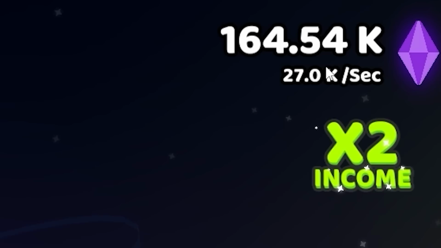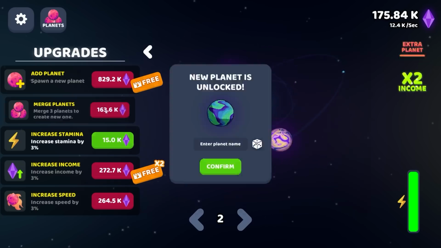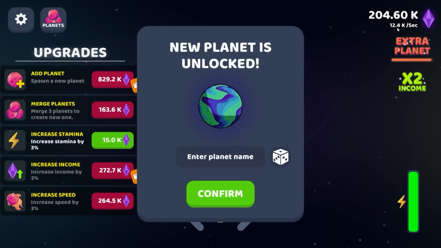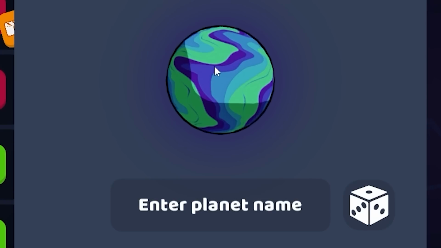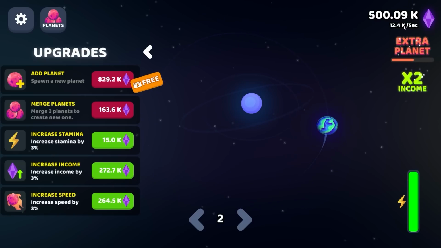If we merge the planets, that adds extra earnings, 27,000 per second. Actually, we can merge these 3 together too. I think our earnings just went down a lot. This one looks like Earth, but kind of worse. Stupid worse Earth, making our earnings go way down. That actually like halved our income.